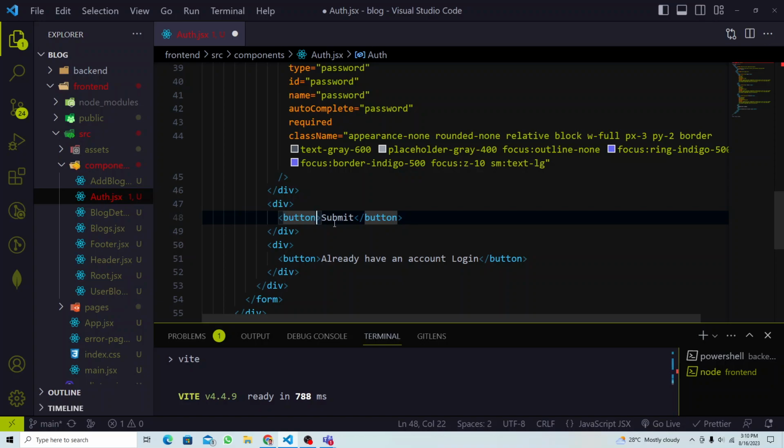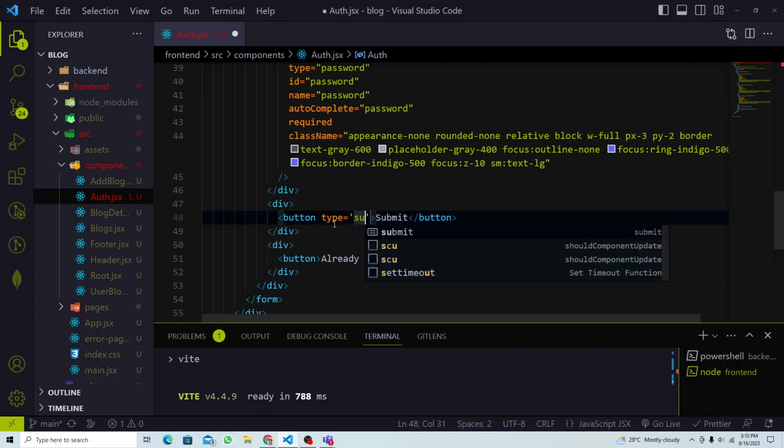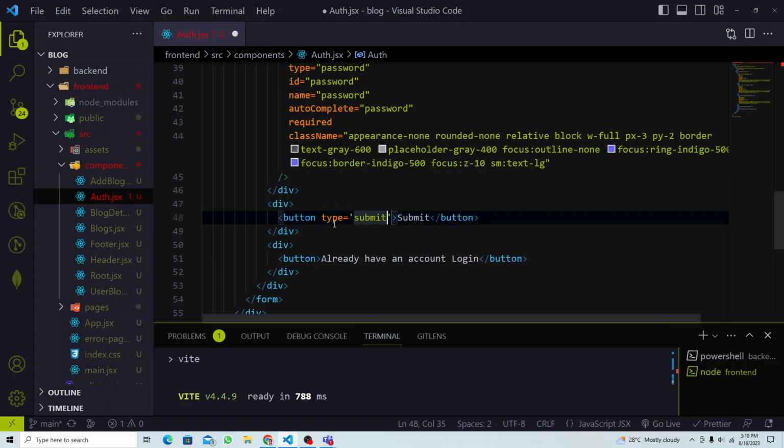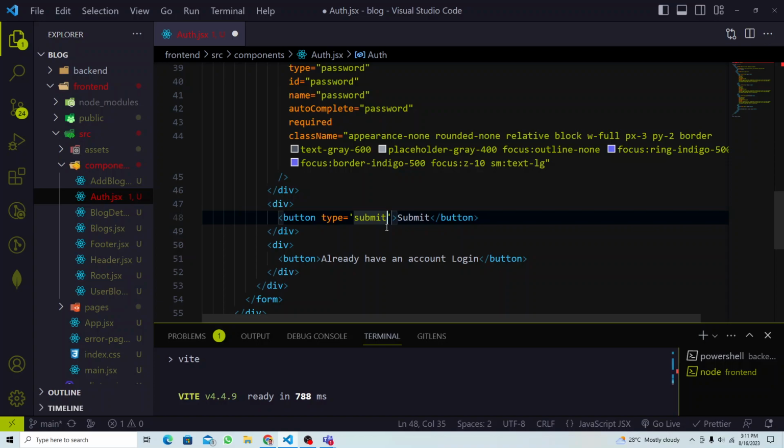So the type will be, so this button, I think we have to submit the form, so let's make it type submit, right? Okay, submit, so that you can add the handle submit on the form, right? But if you want to keep it button, then even here you can add handle submit, you can do that also. So I will just keep it submit, so that when you click, the form will submit. In that case, the form will submit, right? And we're gonna have on click here handle submit.